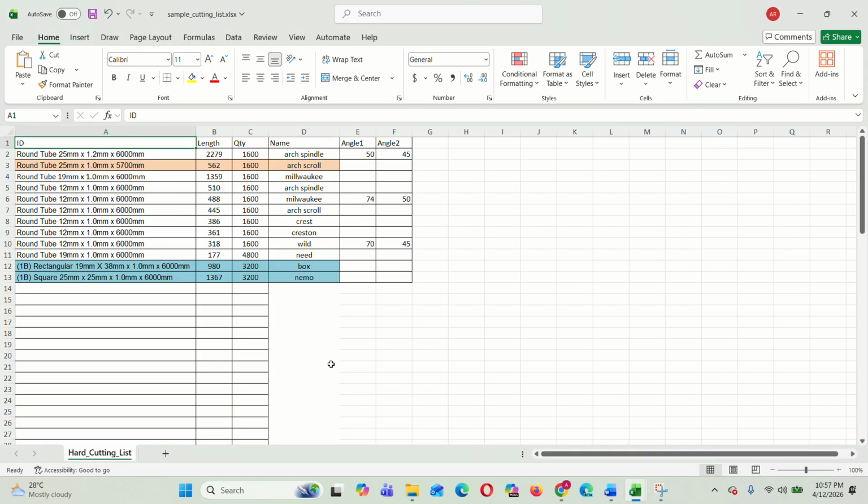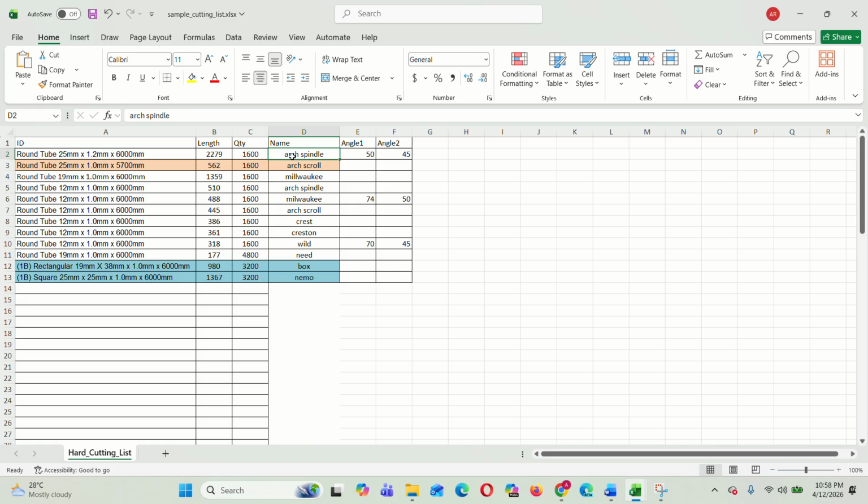So let me explain what the cutting list is. The cutting list consists of the material types, which is this, and then the length. This is the cutting length that you want, and this is the quantity of those cutting lengths that you want. So for 2279 mm you want 1600 cuts, and then the name of those cuts, which is where it's important. This naming process groups those cuts according to the name of the products, or the groups that you have identified those cuts with.